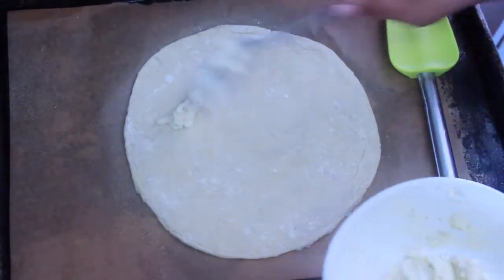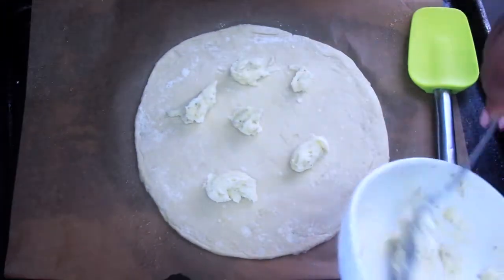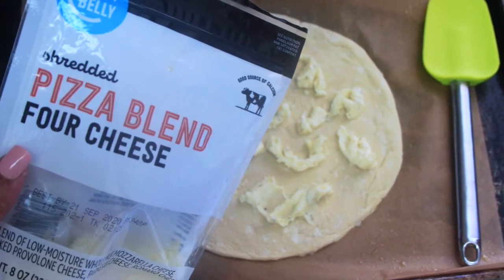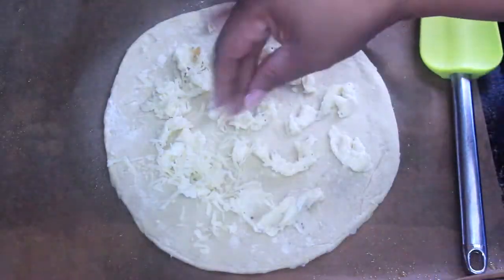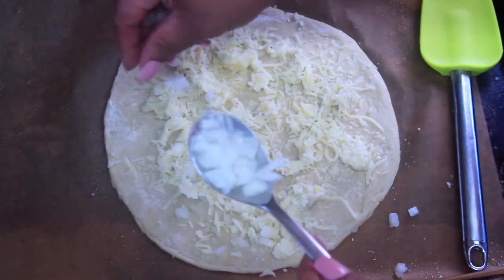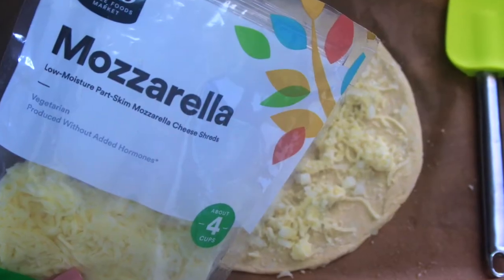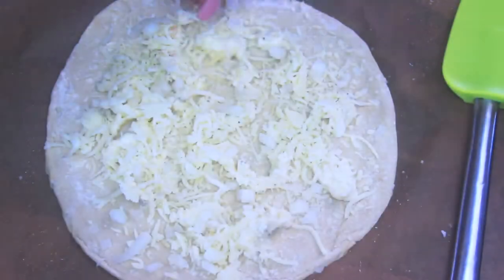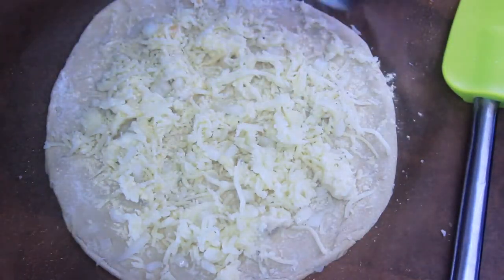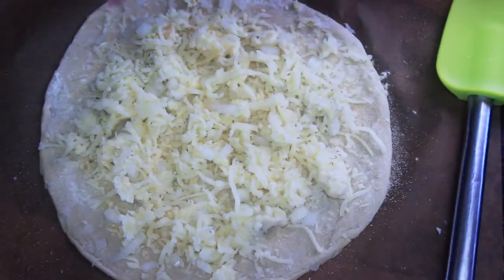Once you roll out and shape your dough, go ahead and start putting dollops of the mascarpone cheese mix on top of the dough, spreading it out pretty evenly. You don't want to put any of your toppings too close to the edge or when it starts to melt in the oven it may be a mess. Then top the pizza with a quarter cup of the pizza blend shredded cheese, then about one teaspoon of white chopped onion, then three-quarters of a cup of mozzarella cheese. Lastly, add the remaining seasonings and it's time to put it in the oven.